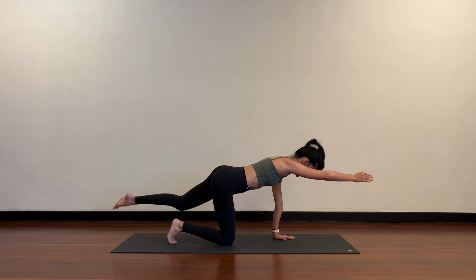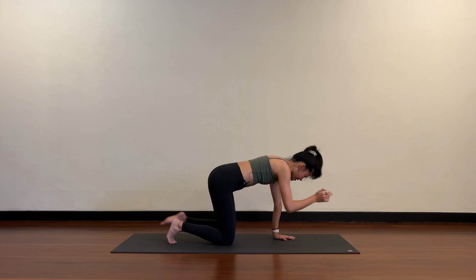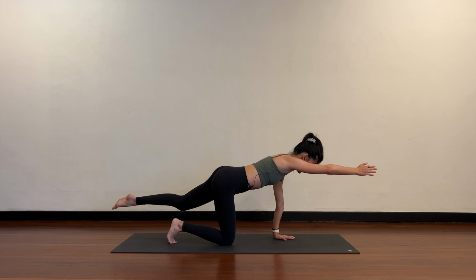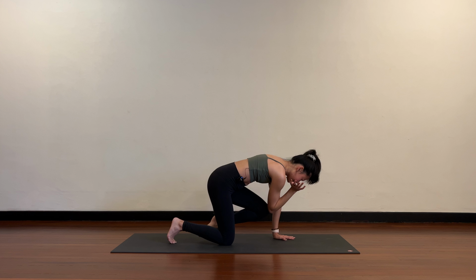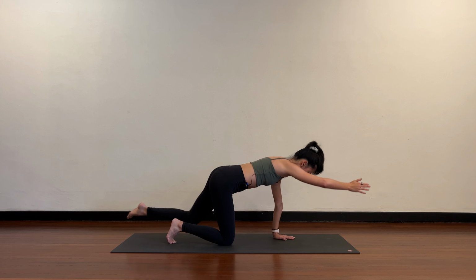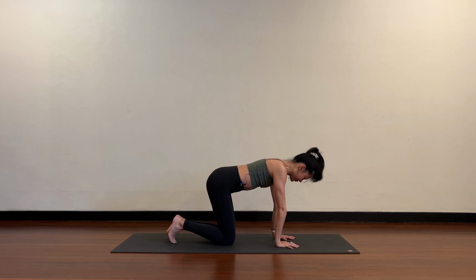Inhale to open. Again, touch, round, and open, extend. Touch and round, curl it in. Exhale to extend and reach. Two more, and extend. One more last one, stabilize, touch, and extend, hold here, and release.